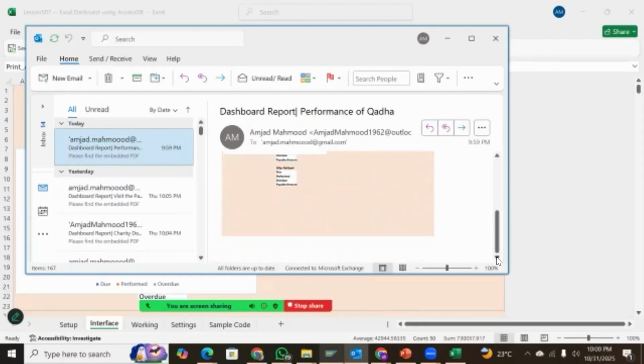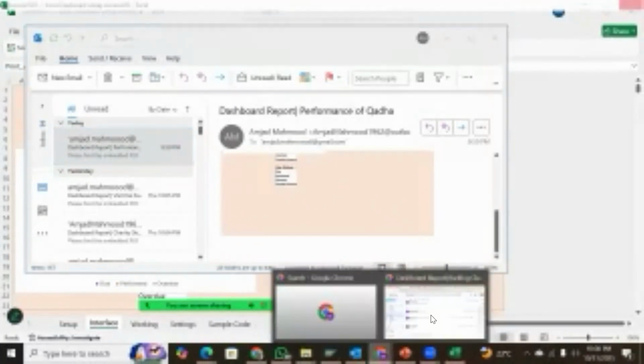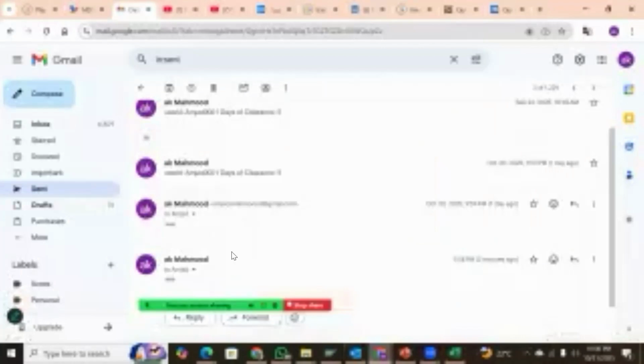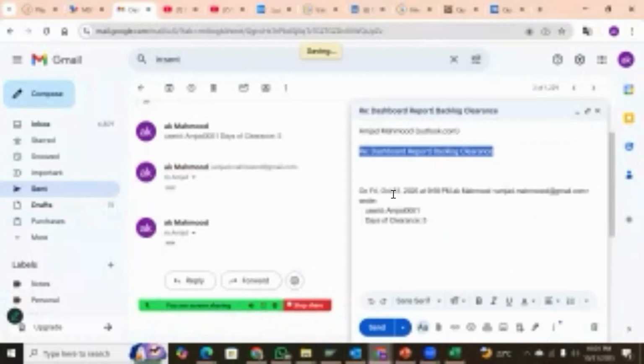Now we want to see what would happen if we attempt a date which is not allowed, the 31st of October, since it is higher than yesterday's date. So let's go to the email, and we send an email for another transaction, clearance of 5 days backlog, for this user.